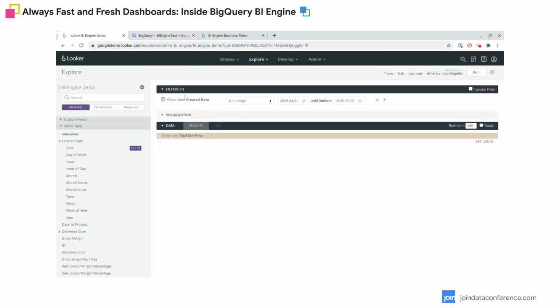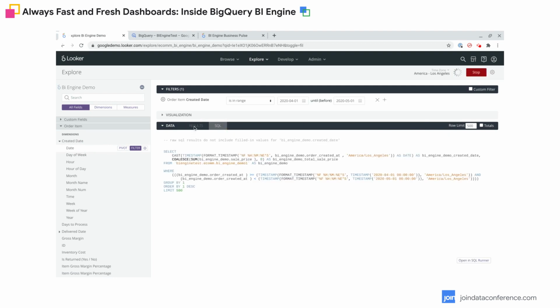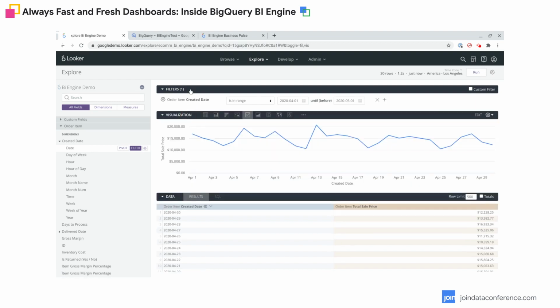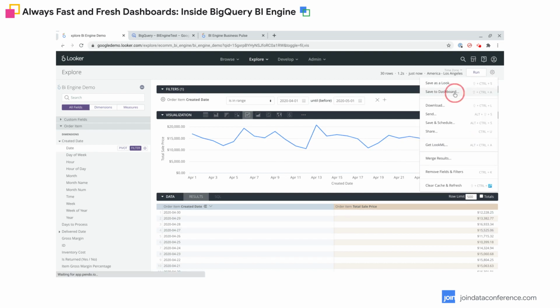Now let's take it a step further, and maybe I want to create a visualization. Maybe I want to create a time series. I can do that just by adding the date dimension to my query, again, hitting run. Looker has adapted the SQL, and the result is displayed here in Looker's user interface. If I want to visualize it, I can just open up the visualization section where we have a myriad of viz types. In this case, Looker thinks that a line chart is the best based on my data, which I like. And I'll go ahead and save this to a dashboard.